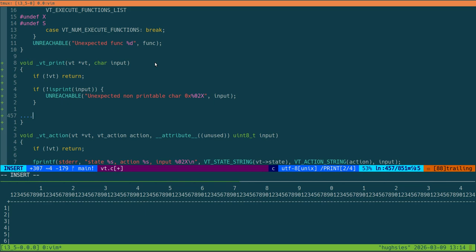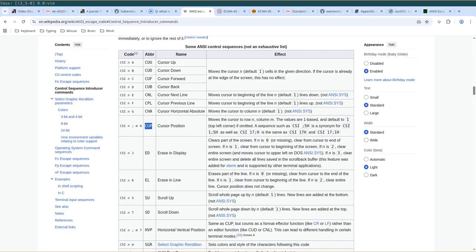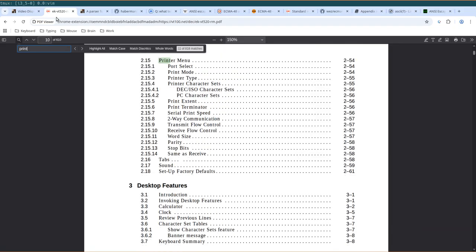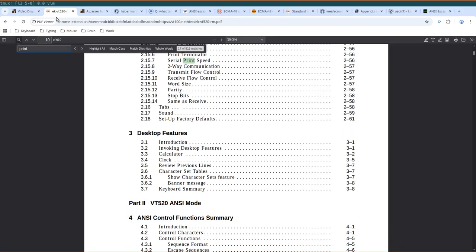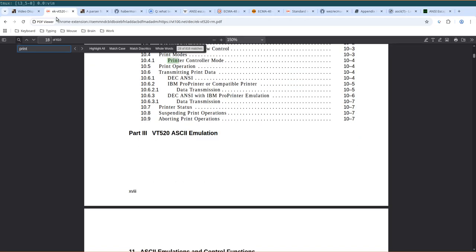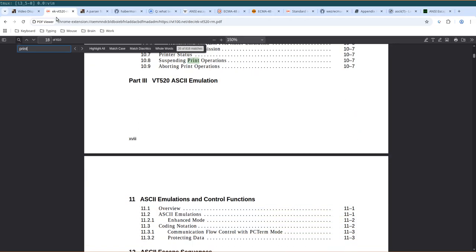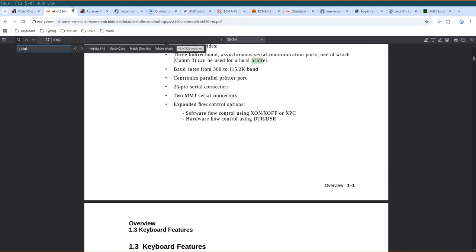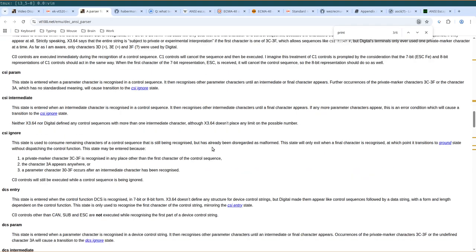So what would we do? We would check where the cursor is at the moment if we are on a line. So I think this print, that's all this printing things.